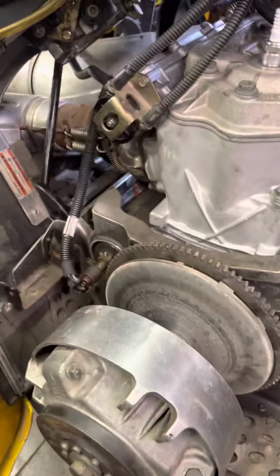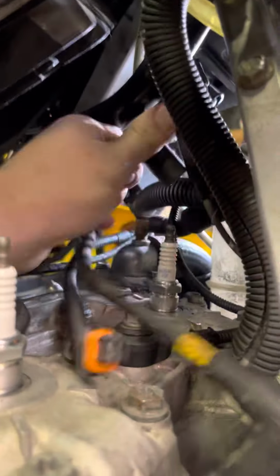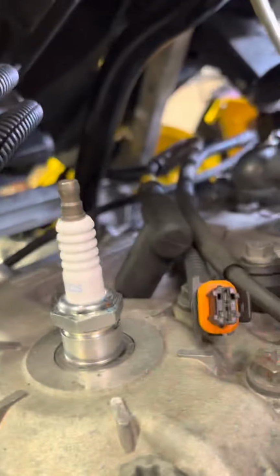Now, got all that plugged in, didn't have spark, tracked it down, read a bunch of stuff, ended up figuring out when I put this whole, not the Skidoo, but the headlight assembly, because that's what had a lot of the wiring, that I had to put this on. And then the coil, which is what goes to your spark plugs right here. The coil, which is on the other end, I'll go show you guys.